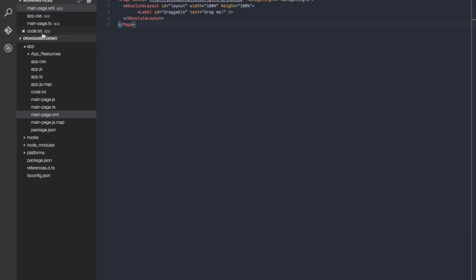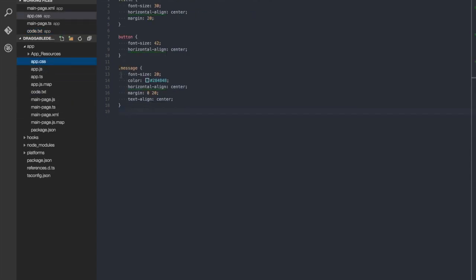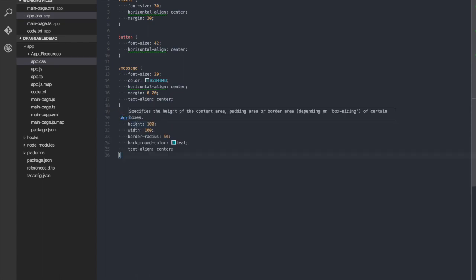So the next step would be adding CSS, and the CSS is just simply there to make the label itself round. We can make it a square. This really isn't important. It's just purely aesthetics. Anyway, the height for this is 100. The width is 100. The border radius is 50, and that gives us a nice round shape, making the background color deep pink, and I'm setting the text to the center.